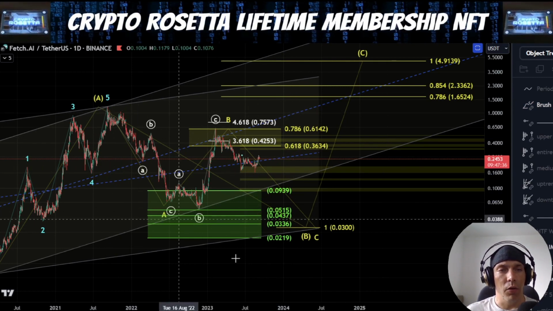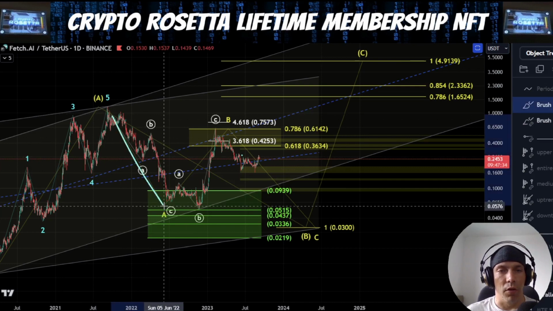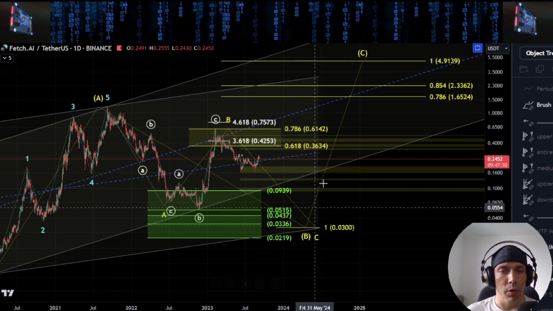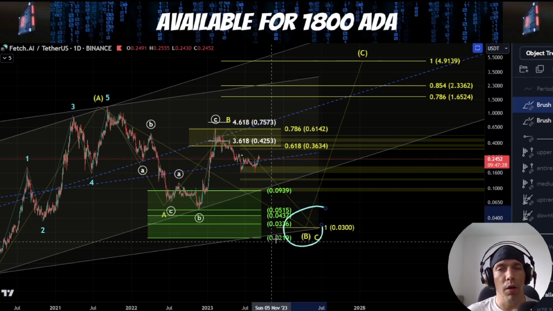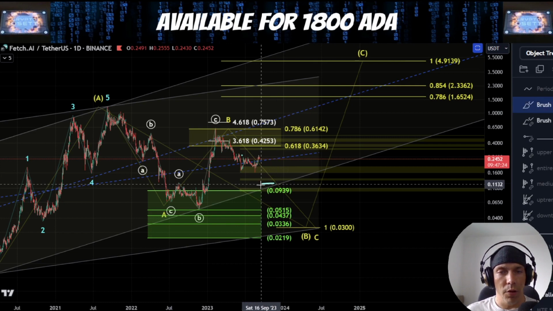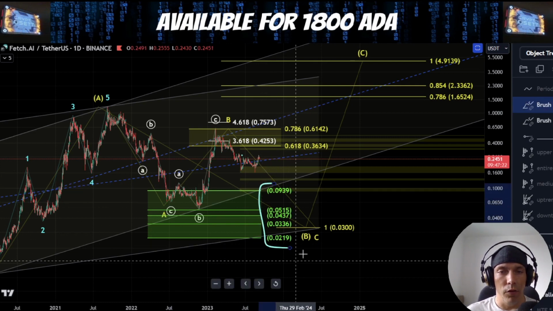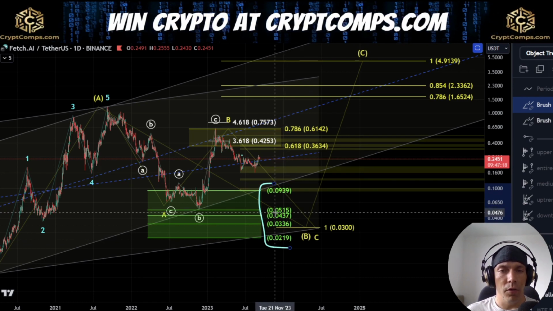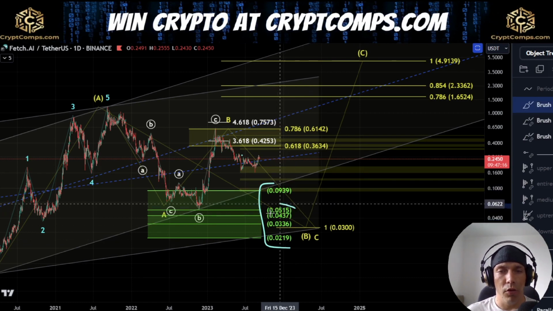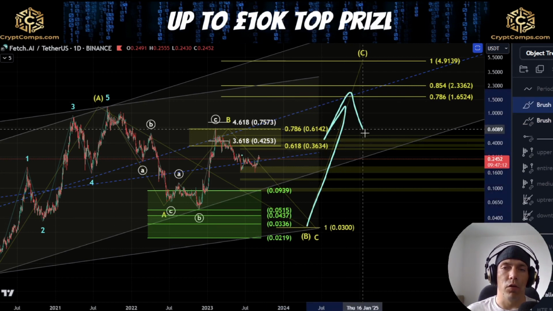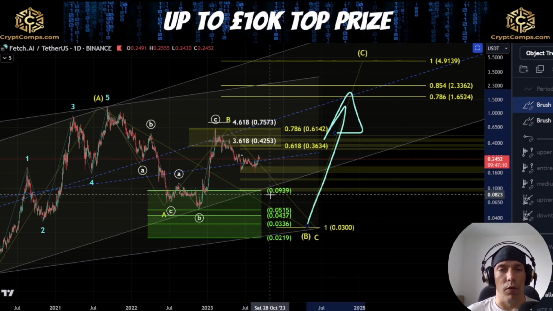As well as that, because it is a B wave, it could also become W, X, and Y. So it is possible we could start to see a three-wave move down here, and it's not a C wave, and it's actually a Y wave. So the idea here would be that we could still be looking to come back down and revisit this zone here of this 0219 to this 0515 region, looking to bring us back into this lower target box before seeing this continuation to the upside in the C wave.